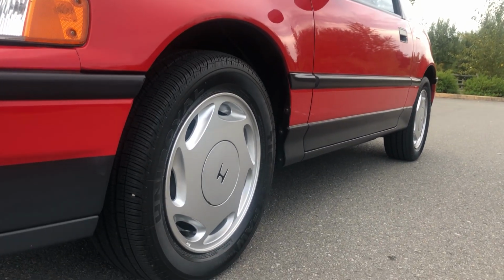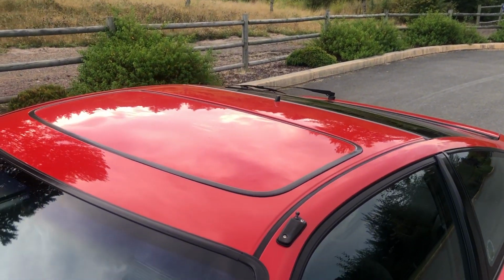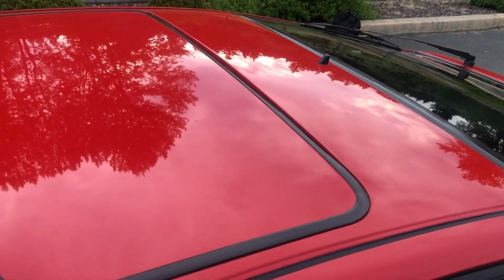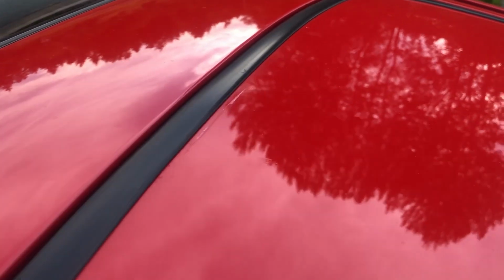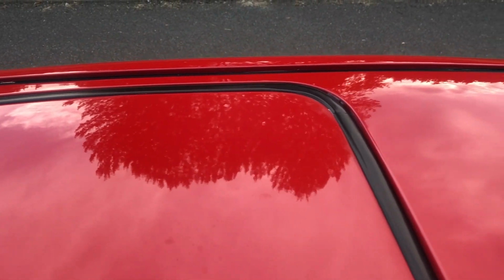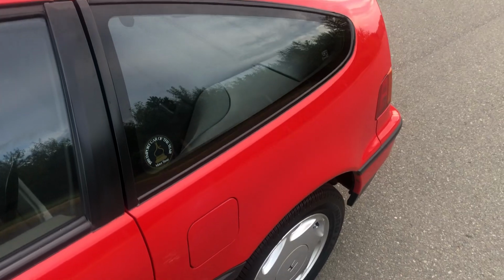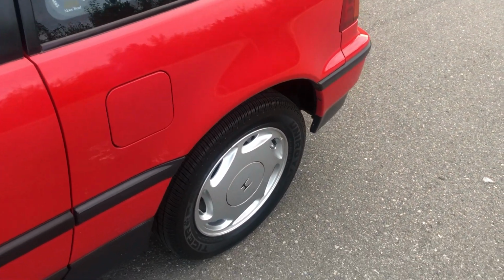All the trim and gaskets look very nice. Super straight, original wheels. All the glass is original. There's the original windshield, VIN tag. One of the common issues on CRXs of this era is the sunroofs like to corrode. This one looks really good, but it is just barely starting to do it. Let me show you a close-up of a few little spots where it's doing it. Just a tiny amount there. So that gives you some relative idea. So again, not perfect, but I feel confident saying this is easily a top 1% CRX of what's out here. '88 Motor Trend Car of the Year.